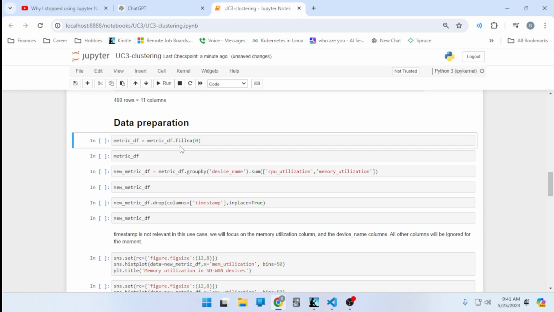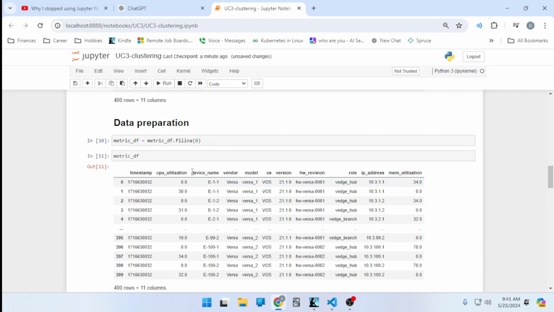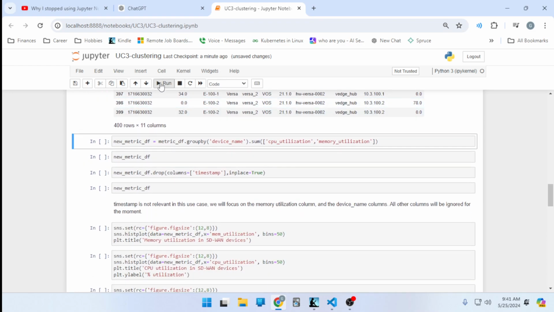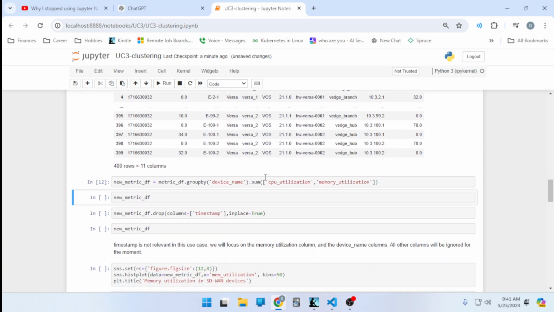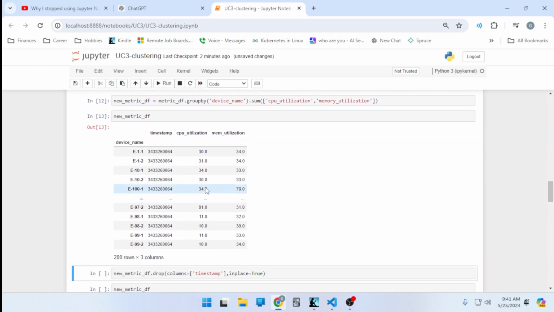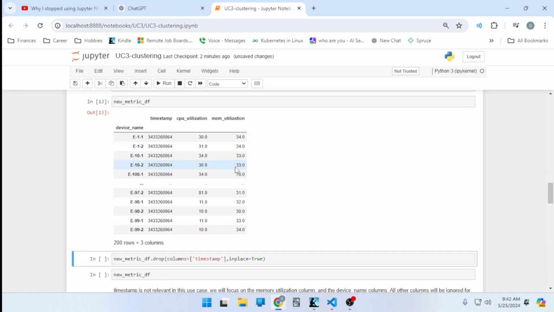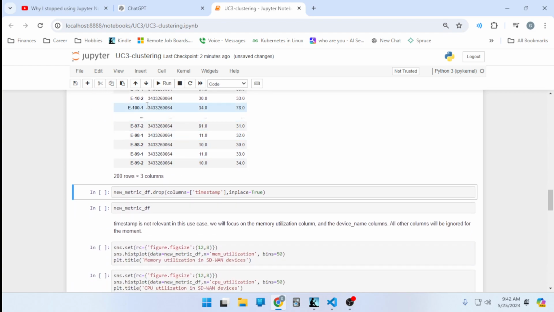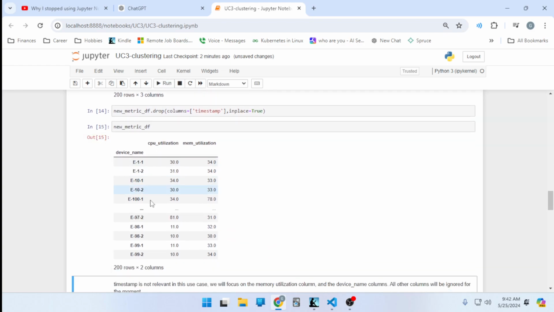So here we're filling in the not a number with zeros. We can see that with this method here. So we can see the results of that. And now we're condensing it down to grouping it by the device name. And then we're adding together the zeros and the real values to only get one entry for each device, and to get the accurate numbers for both of the metrics. And now we don't even need the timestamp either, so we're taking the timestamp out. And there we go.